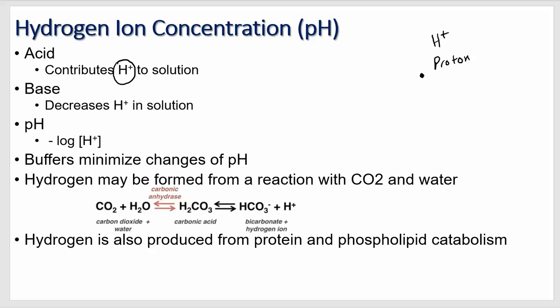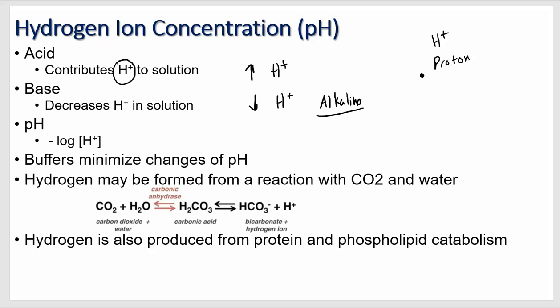And that becomes relevant because the drugs that block hydrogen acid in the stomach are called proton pump inhibitors. So that's why we need to know that it's also called a proton. Okay, a base decreases hydrogen in a solution. Sometimes we say that's an electron or a hydrogen acceptor, and so more hydrogen means more acidic, less hydrogen means more basic or alkaline. Okay, so that's another word that we use for that.